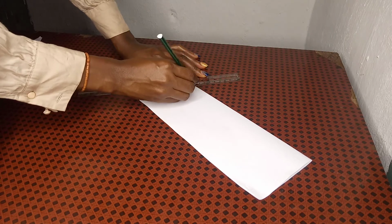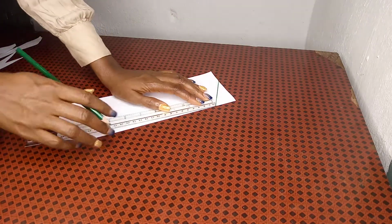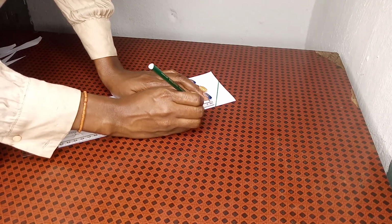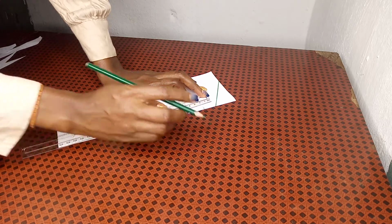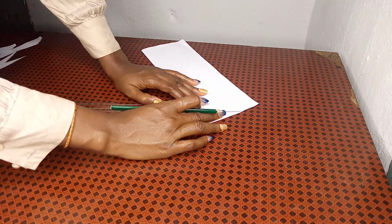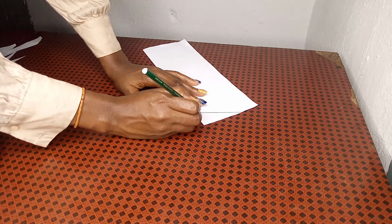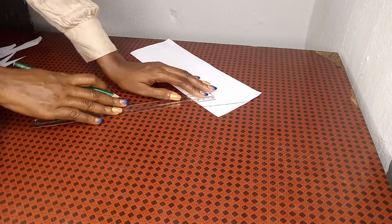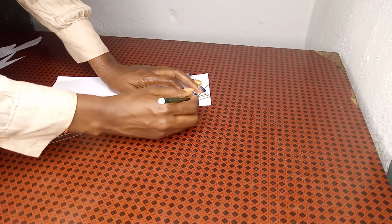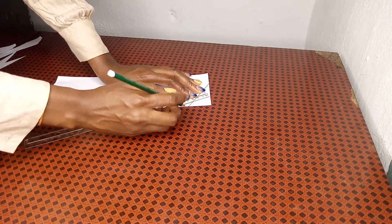Draw a straight line, and from this point you get your neck depth, 5 to 6 inches as you wish. Then from this point you get your neck width. Then draw your V-neck line this way.